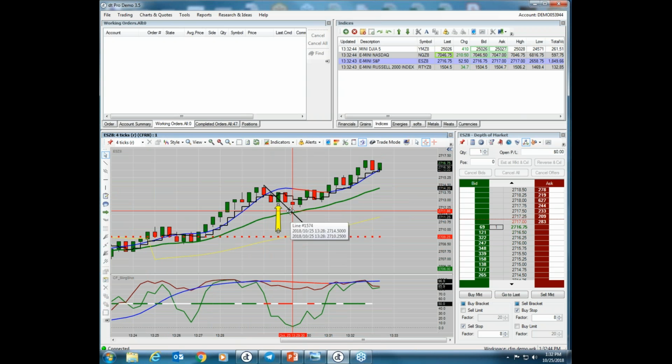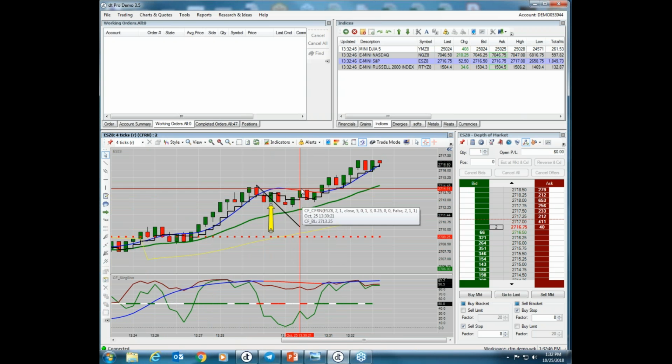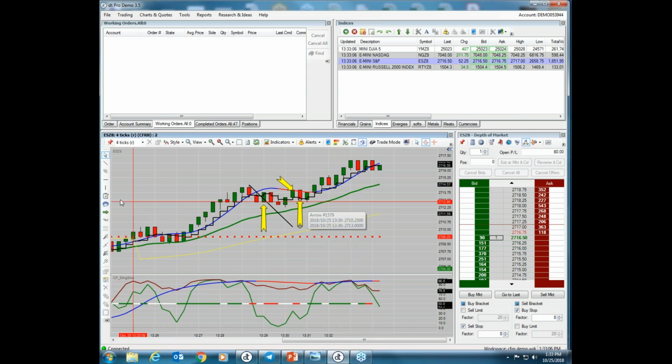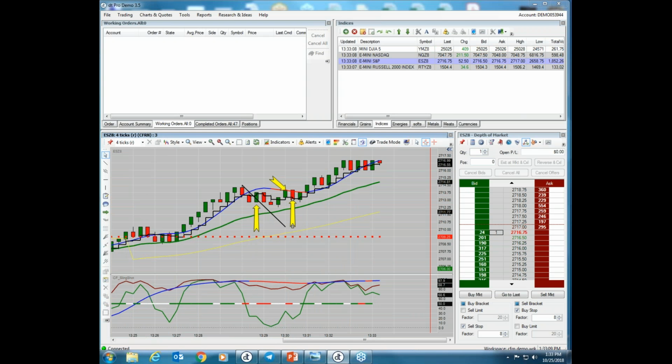Now the rule set is plus 4 ticks in our favor or a close on the other side of the MA1. The MA1 is this red and blue line. That is the candle that said move the stop to your entry. We did just that and were stopped out on that candle. And look what just happened. The normal thing for the market to do is for the green line to do what? Pull away and close the gap, or at least make an attempt, and the market makes a new pivot high.